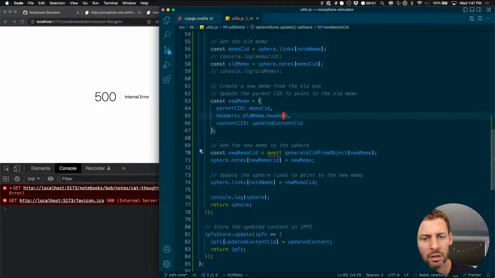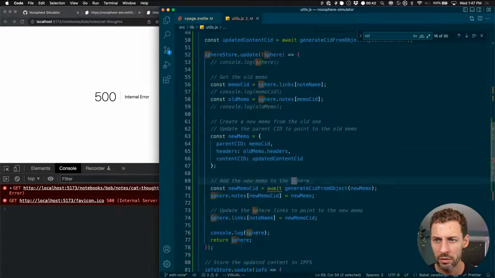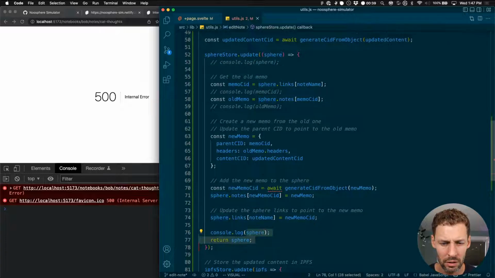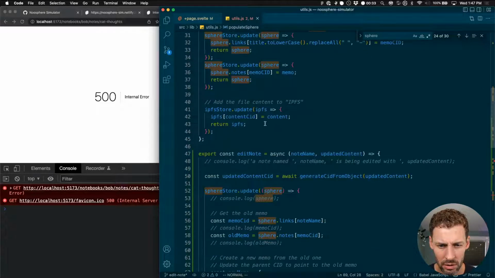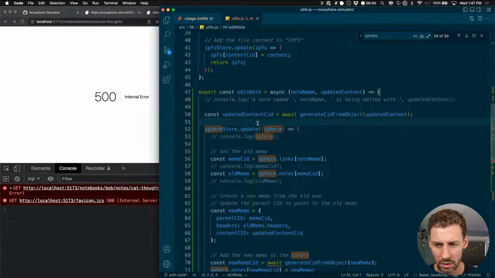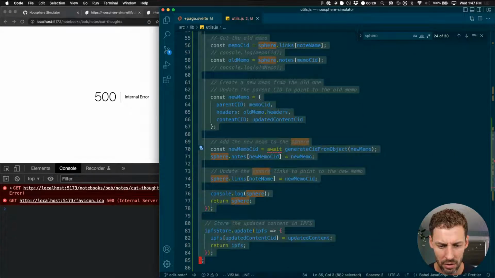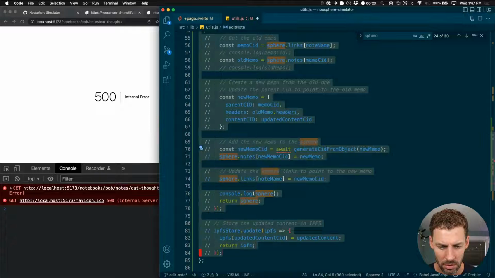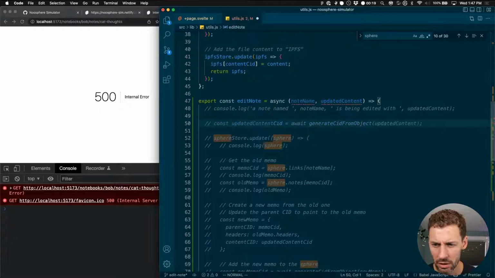Oh, gosh. Is there something else called sphere in here? We're importing sphere store. All right, let me comment all of this stuff out and try some more naive debugging here.